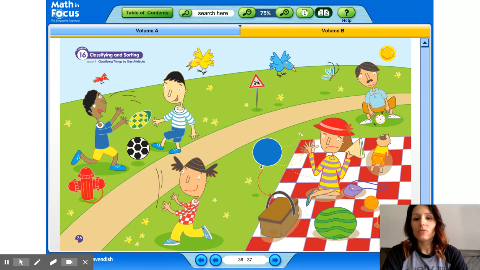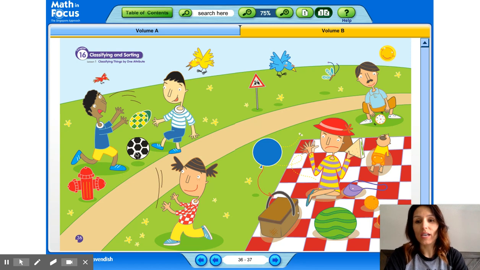What else do you see in the picture that is the same color as the fire hydrant? Good. So right here we have this lady's hat is red, and we have this bird is also red. And so when we're looking at things that are the same, again, we are looking at all different kinds of things. We're looking at color and size and shape. Now that was a color. So let's go ahead and take a look at something that has to do with shape.